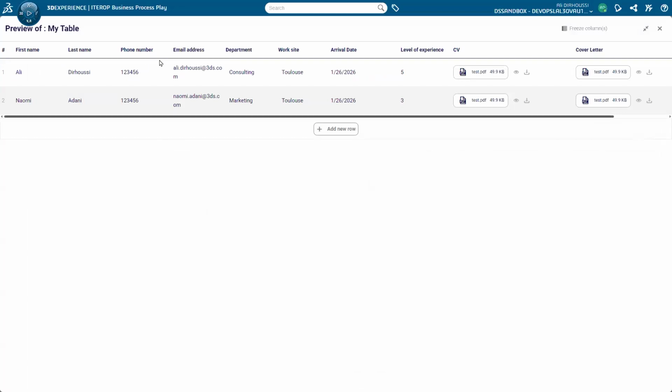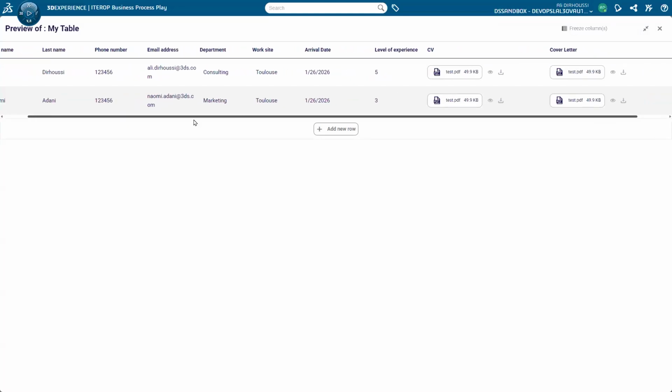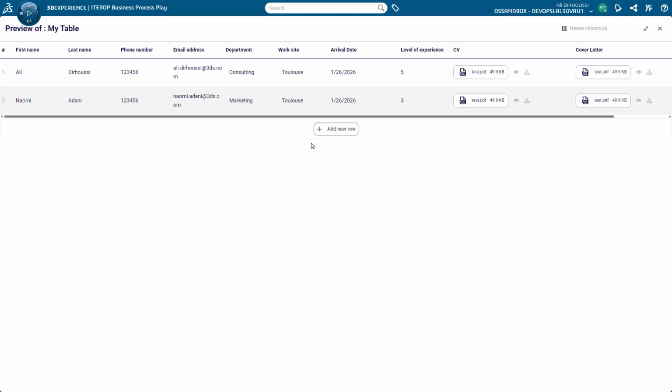Okay, so you'll be able to work directly on your composite variable using all the width of your screen, which makes things a lot easier. Okay, you can directly see all the data right here and add new rows, modify the existing ones, etc., just like you did before, but in a much more comfortable format.